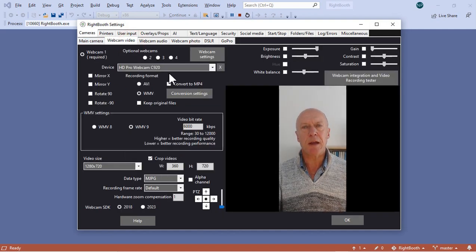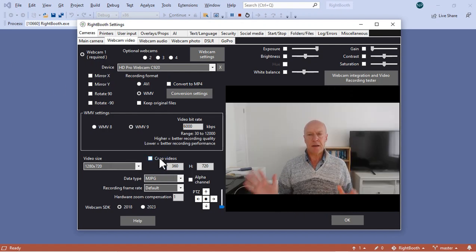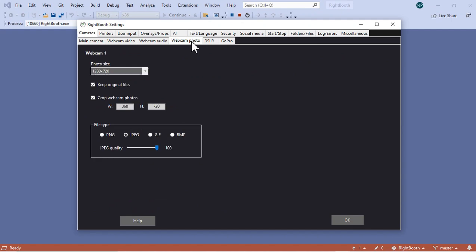So I'm using a webcam at the moment. You could use a DSLR camera, but I'm using a webcam. And as you can see, I've cropped it here. If I just turn off the crop, it's set up for 1280 by 720, but I'm turning on cropping. Let's have a look in the webcam photo. Same thing, 1280 by 720, but I'm cropping them at 360 by 720.